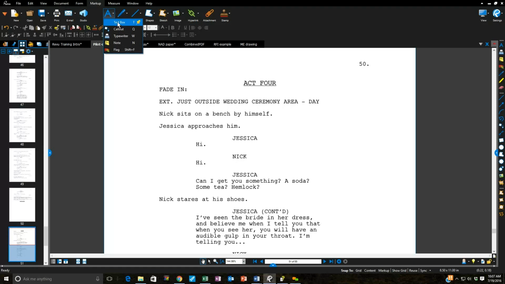So here's what I'll do. I've got the text box tool selected, and now I'm going to add a text box to the page. I'm going to draw a rectangle to constrain the text that I'm going to type, and then I'm going to just type in the information that I want here.